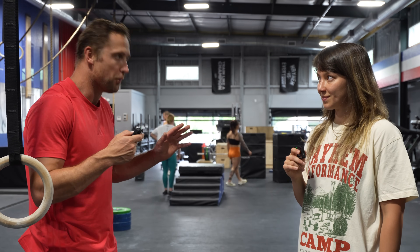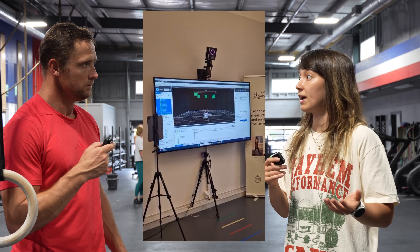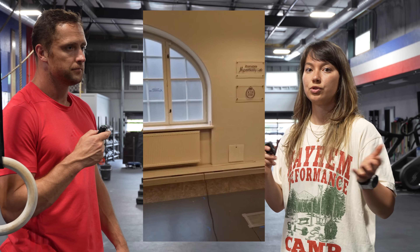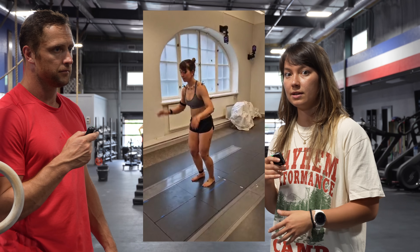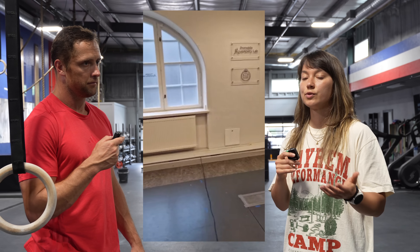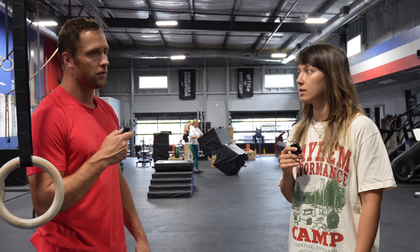How do you calculate work per unit time — power? We don't measure it directly, we estimate it. Once we know it's a burpee, we take the motion signal and fit it to estimate actual power output. This was validated by doing trials in a biomechanics lab where the sensor measured motion simultaneously with ground-truth motion capture and force plates, allowing accurate power output measurements to calibrate the sensor estimations.